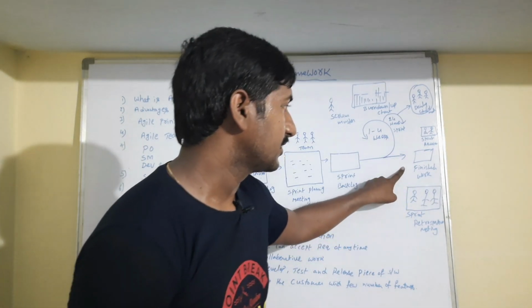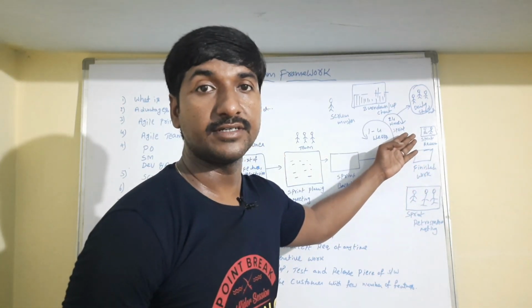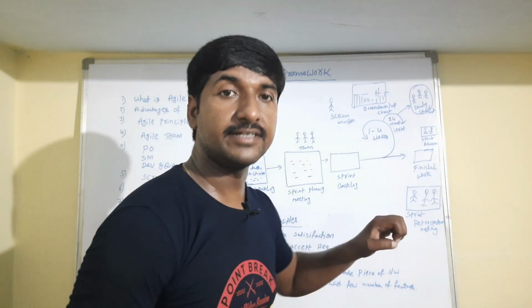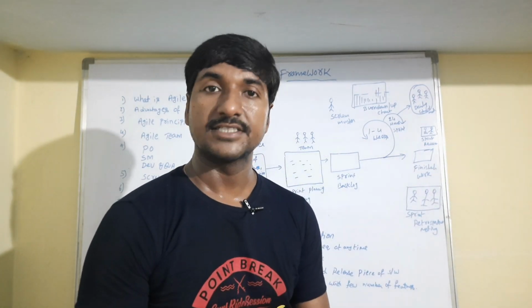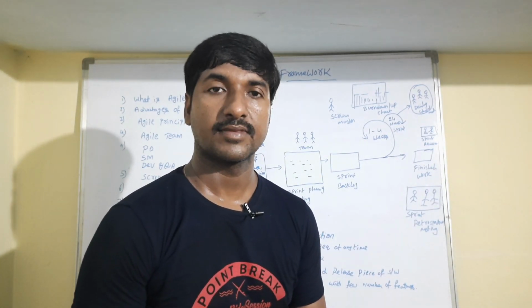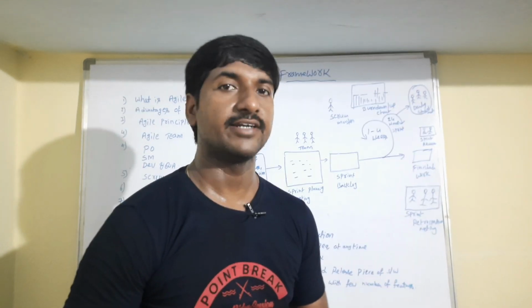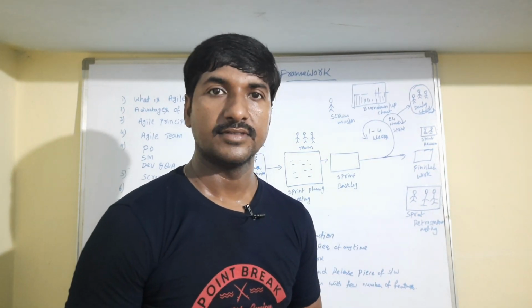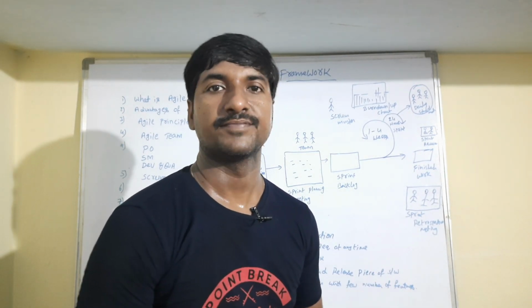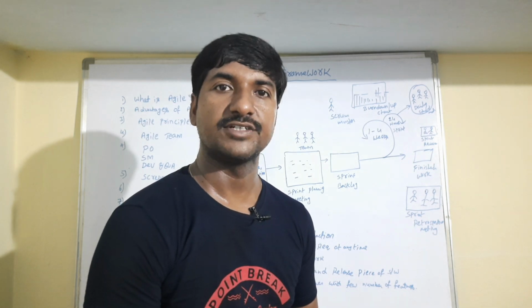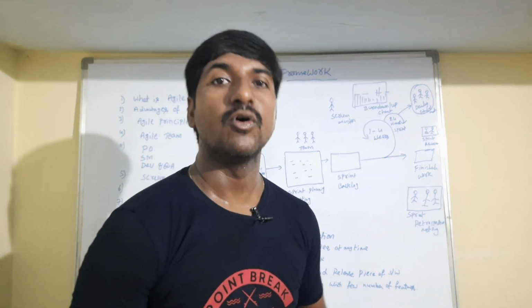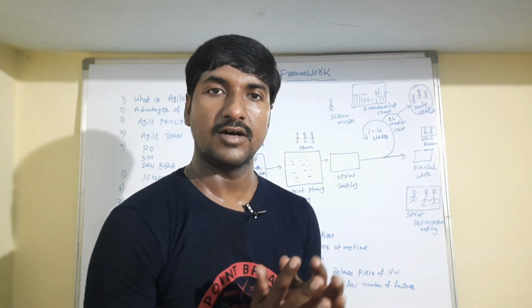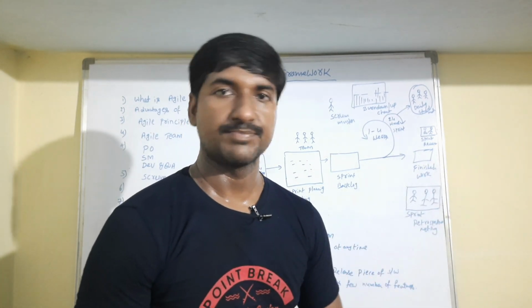Okay, after the sprint review meeting, one more meeting is there, guys: the sprint retrospective meeting. In the sprint retrospective meeting, the team will discuss what went well and what went wrong, and how the performance of the last sprint was. Is there any issues we faced? What type of issues we faced? Where we struggled? How did you overcome those issues? They will discuss those things about the last sprint.